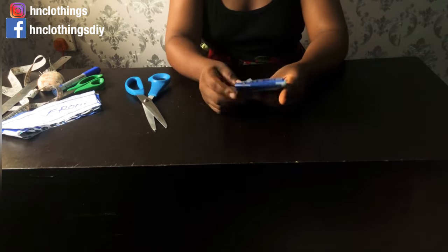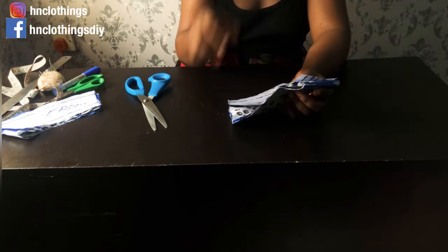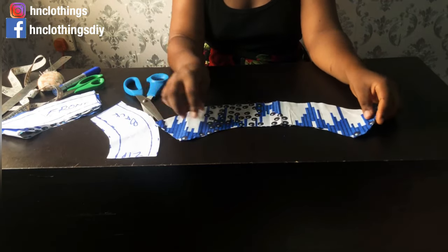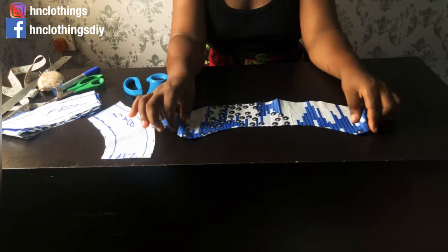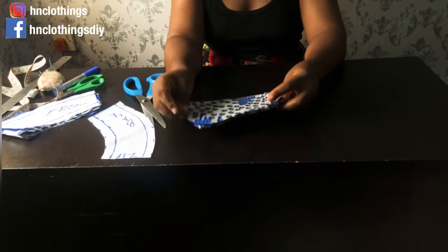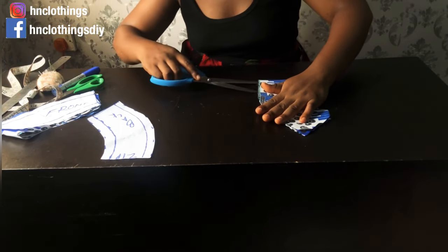You could have left the zip that way without it opening up. So like this, you can leave it this way if you had maybe side zips. But because the zip is at the back, you need to open up this part that you cut for the zipper band.